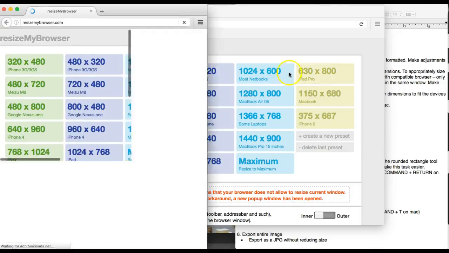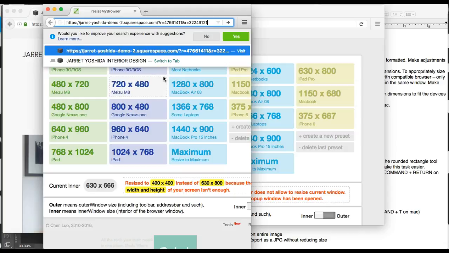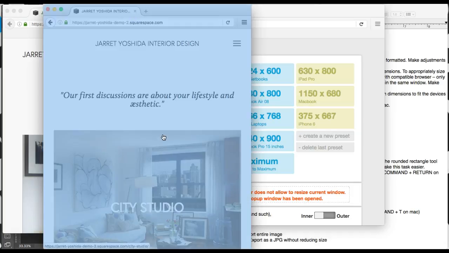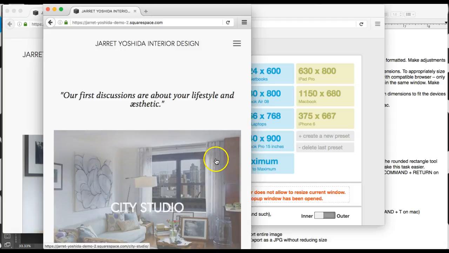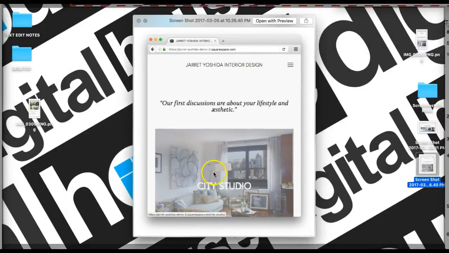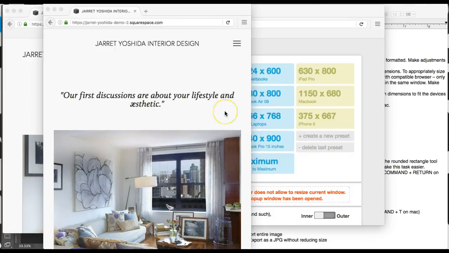I'm going to do it for this size here for the iPad Pro. Again, I'm going to put in the URL. And I'm going to snap the photo. And actually, I just noticed that when I snapped the photo, my mouse was hovering over this photo here. So when I look at the screenshot, let's take a look. Okay, that's not what I want. See that? So I'm going to have to do that again. Be careful about hovering over images.